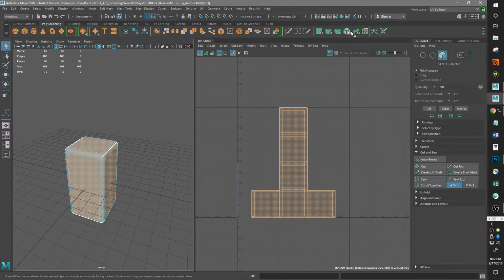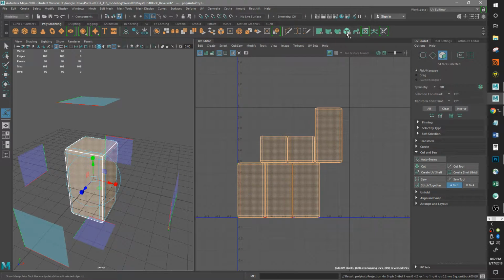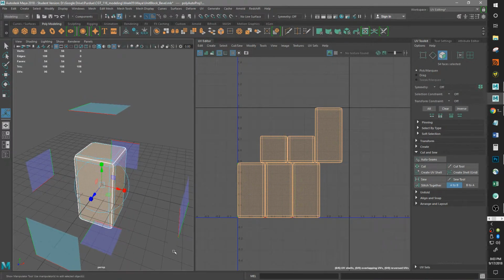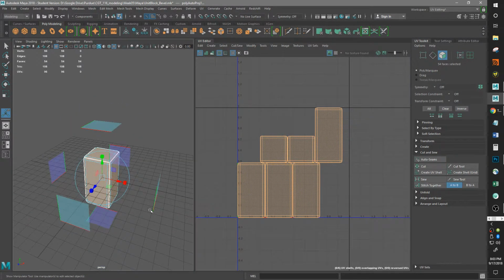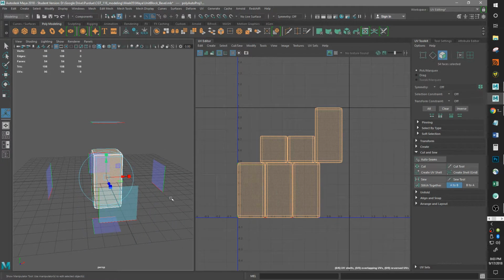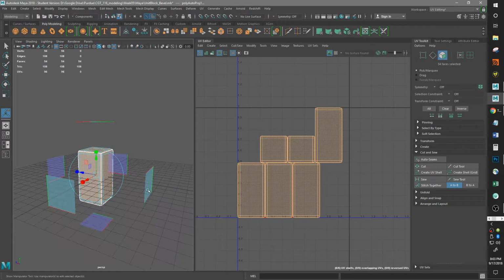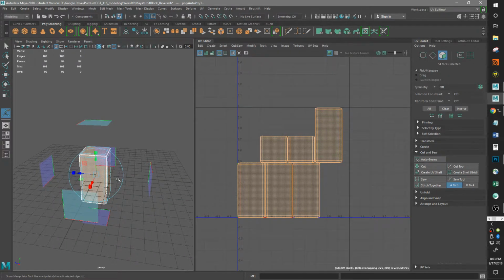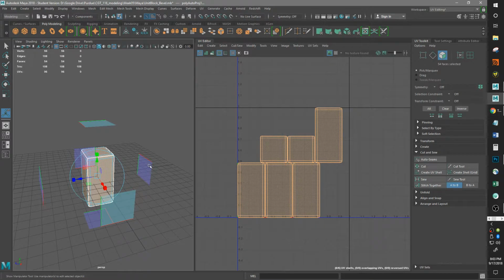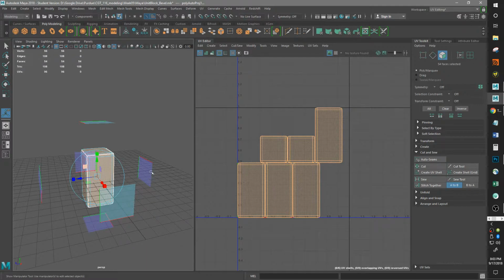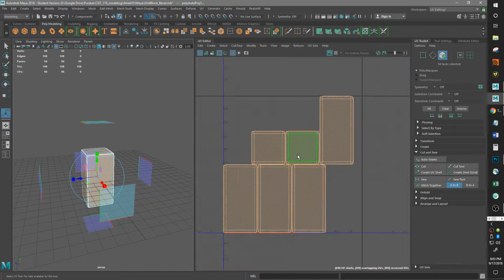We have different projection types that we can do, but this box one works perfect for anything that's like a simple box. So we're just going to click on that, and you can see right here, basically what it's done is you see these flat planes in here. It's going based on all of our axes, and it's shooting a projection towards the mesh, and if it hits the mesh by a certain ratio, it basically takes it and lays it out flat in here. So this little square here is projecting out of this little square here is projecting out of this, and it's laying it out here in our UV view.